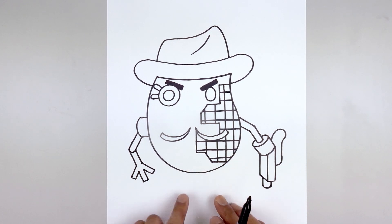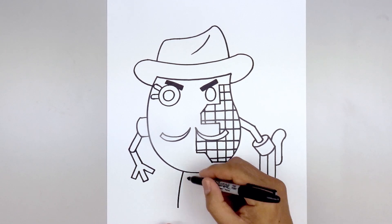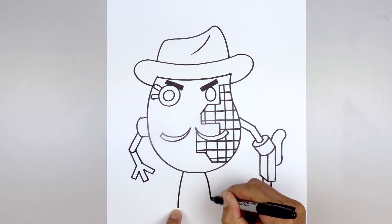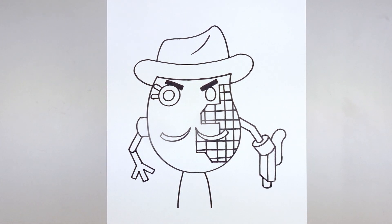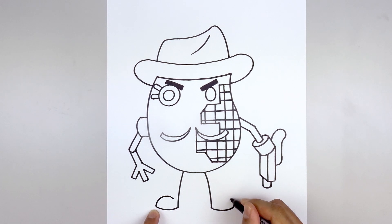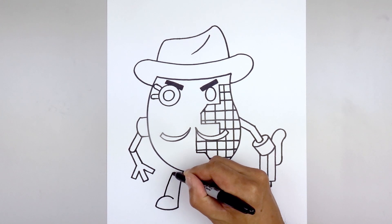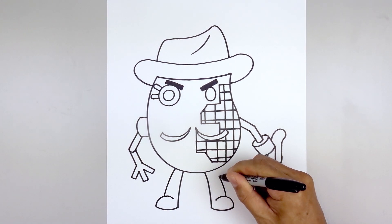Now go back underneath the body and draw on the legs. Leave a large gap in the center. Go to the left side and curve the leg going out and then down towards the heel. Move over towards the right and do the same thing. Round out the bottom of the feet — starting from the left heel, curve down and then up towards the toe, on both sides. Going back to the left side, draw on the top of the foot by curving it going up, then bend this down aiming towards the heel. Do the same thing on the right. From the top of the foot, taper the leg going up underneath the body — the space gets narrower as we go up. Do the same thing on the right.